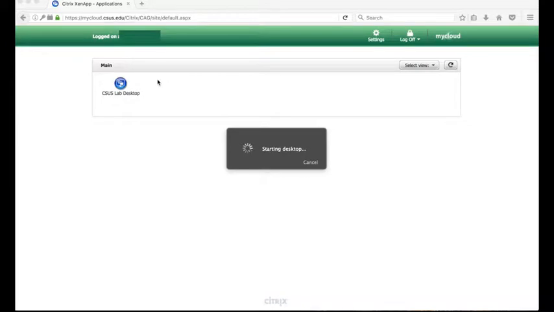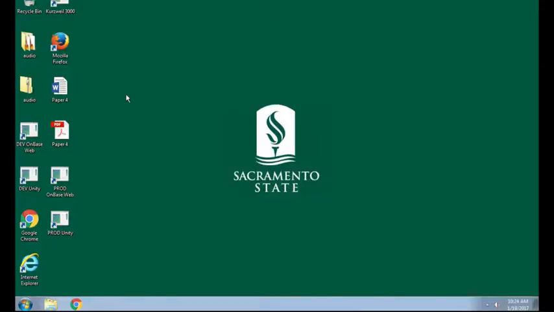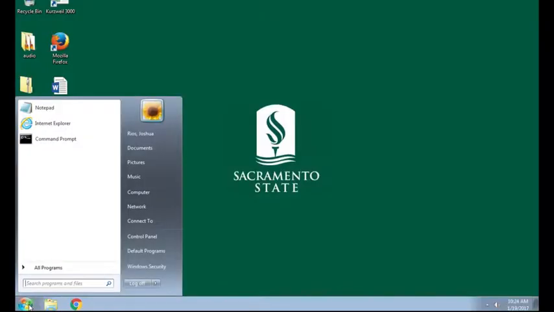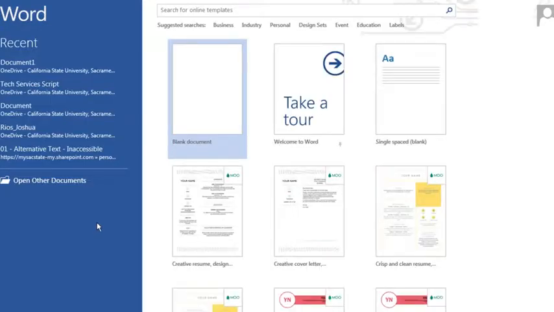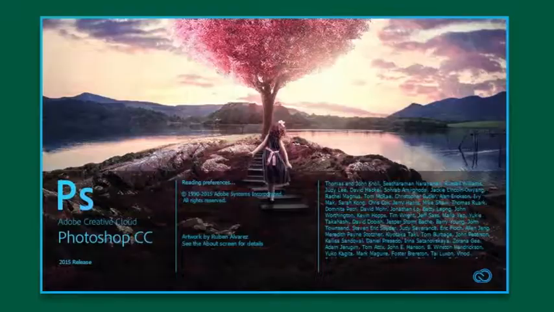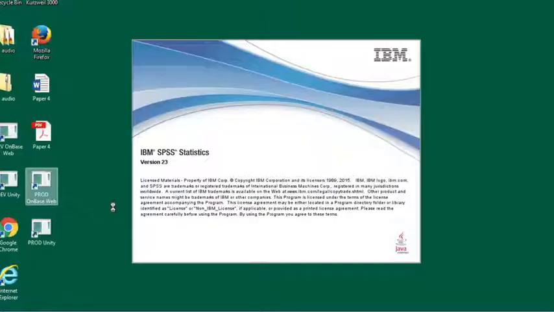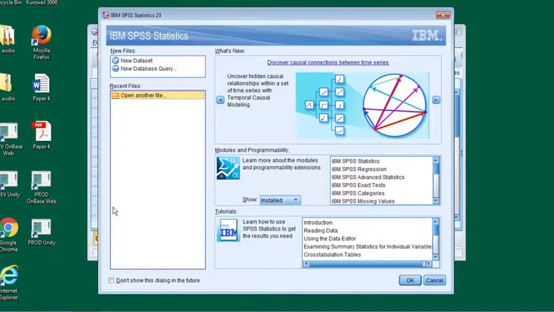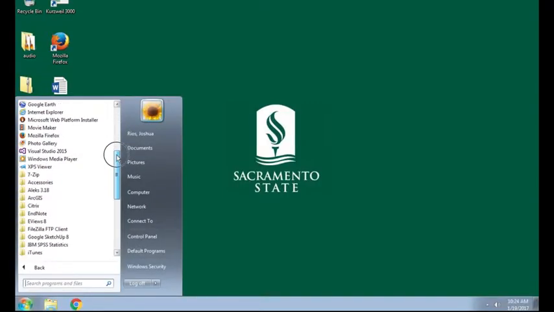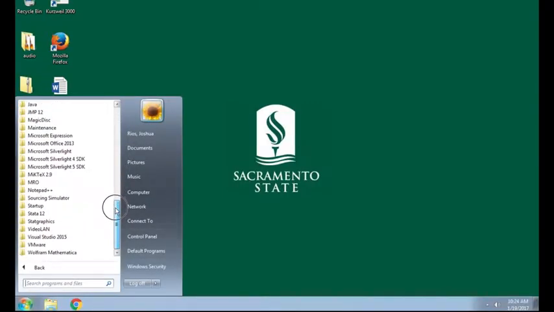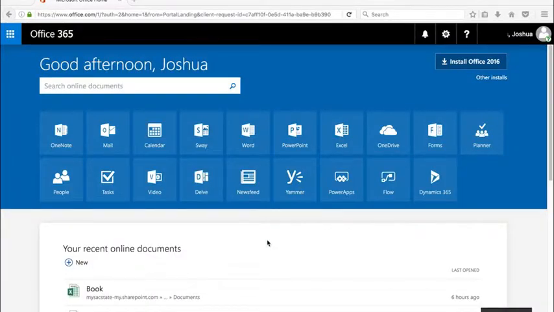And one of my favorite services here on campus is called My Cloud. So what My Cloud is, it's a computer lab environment that you can access from anywhere with an internet connection. You have access to Microsoft Word, PowerPoint, Adobe Photoshop, Illustrator, and we even have programs like SPSS that deal with statistical analysis. Just know that you will need to download the Citrix Receiver on your personal device to use My Cloud.